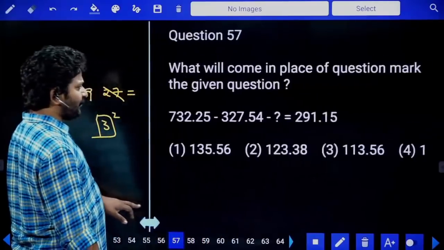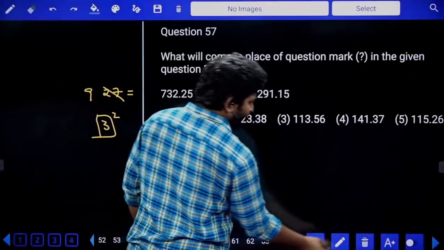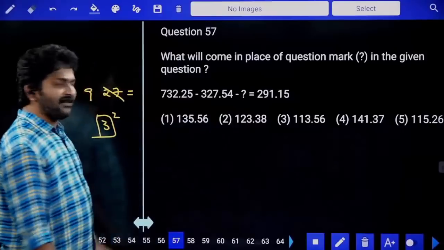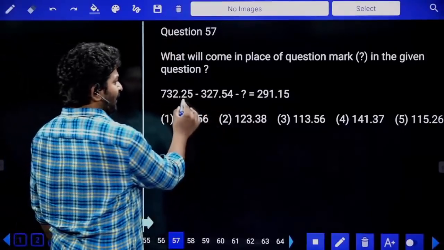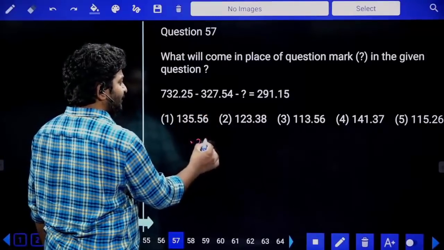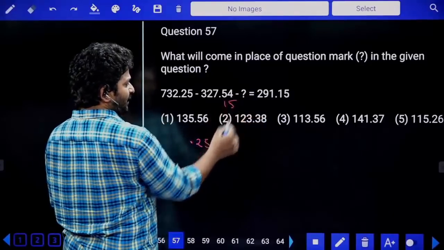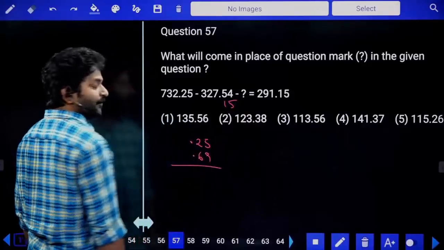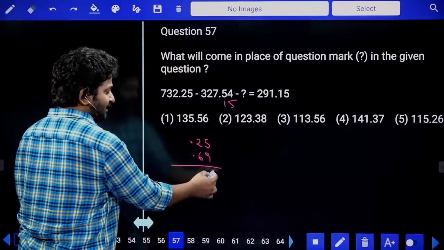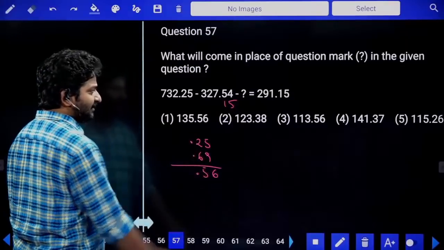Okay. So now for this question, I guess we can verify number after decimal because all the options are having different numbers except first and then third. Let's see our luck. After decimal, this number is ending with 0.25. When this comes left hand side, this also becomes a negative number. So the value, entire value becomes 69. 15 minus 9, that is equal to 6. 11 minus 6, 5. So answer must end with 0.56.